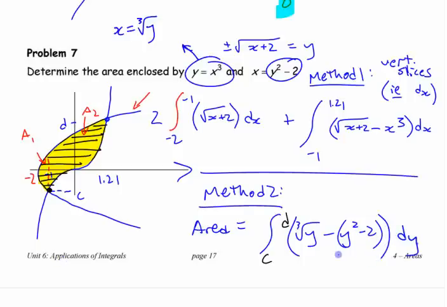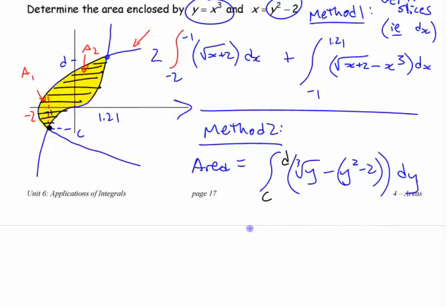And there's a dy now. If you're doing it dy, everything in there needs to be in terms of y. If you have x's there, you need to change it around first. Either one of those, if you're doing it on the calculator, I'm not too worried about all the analytical steps for this unit. You can evaluate it either way, whichever way you want. But I think it comes out to 4.21 or something like that, according to the answer key. Is that right? 4.21 square units, whatever they happen to be.